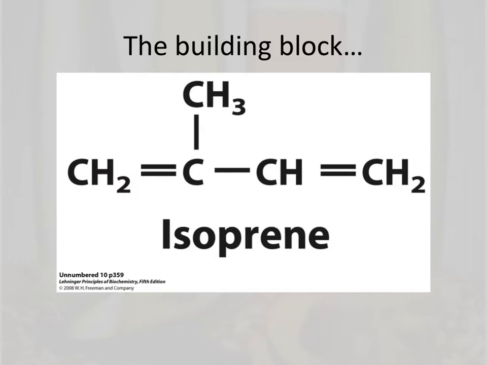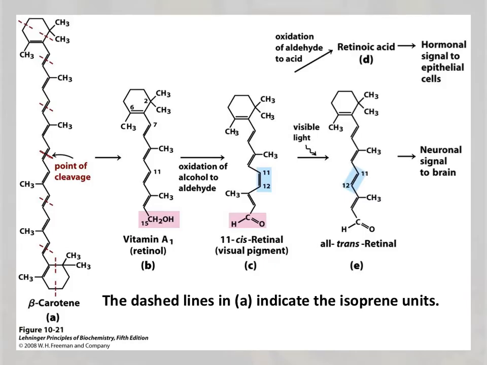And so that's why when you look at a lot of your lipids, these are five carbons, and so they'll have multiples of five. Whenever there's two of these groups put together and it has 10, it's called a geranyl group. Whenever there's three that are put together and there's 15, it's called a farnesyl group. Whenever it's 20, it's 10 plus 10, so it's called geranylgeranyl. I don't know why they get those names, but you get the idea. A lot of lipids and lipid tails that help anchor things to the membrane have these isoprene groups on them. Your book will talk a little bit more about that.